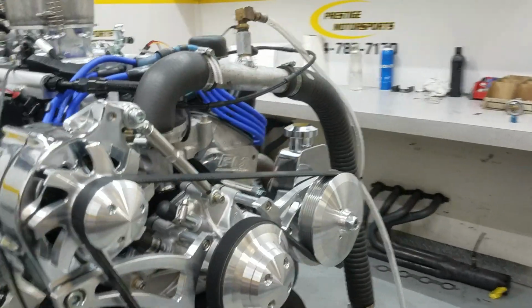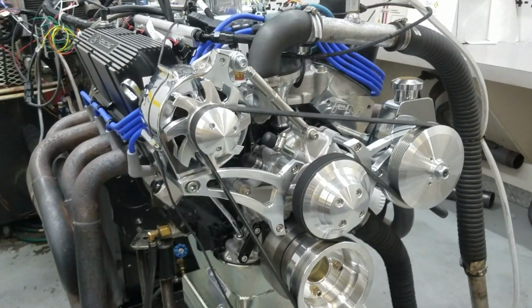It's got the March 13 belt setup. I'll take you in there and show you how it ran.